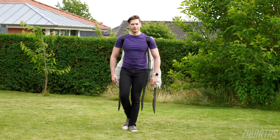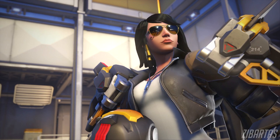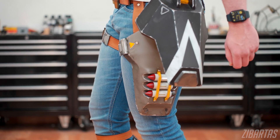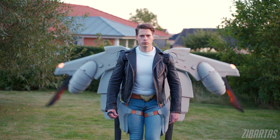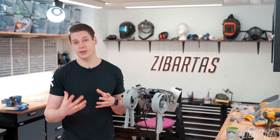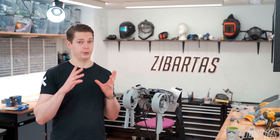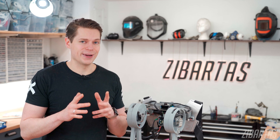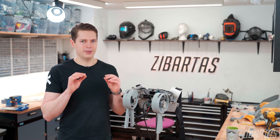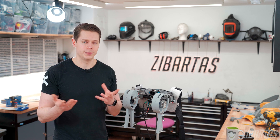Hey guys, welcome back to the workshop. The next chapter in the animatronic Pharah costume saga is the chapter on shoulders — more precisely, shoulder armor. Just like the thigh armor and the massive wings themselves, I want the shoulders to have some animatronics in them as well. I've learned so much about Fusion 360 and 3D printing in general when I was working on the thigh armor parts, so I decided to use similar techniques for the shoulder armor. I'm really proud of it — everything is designed by me from scratch based on the in-game model, so it should be as accurate as it could be, but there's a lot of my own design details to make it wearable, moving in real life, and printable to begin with.